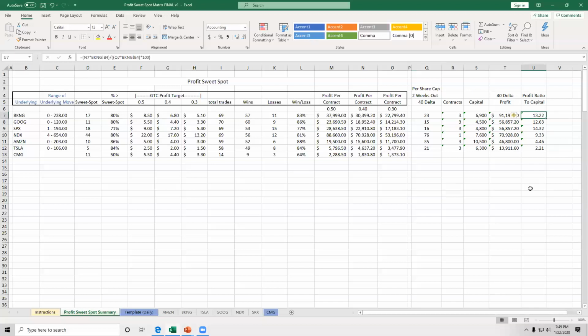The best producing equity that we've tracked so far is Booking. We've got a 13 profit ratio to capital, so our profit is actually 13 times the capital that it would typically be putting in, all the way down to Tesla being only 4 times. But that's still pretty reasonable, and I might still take that trade. I think this is just additional data that's going to be very valuable to you.